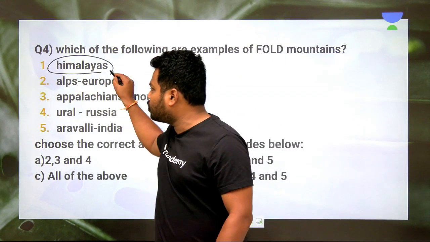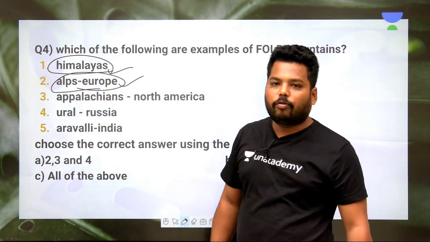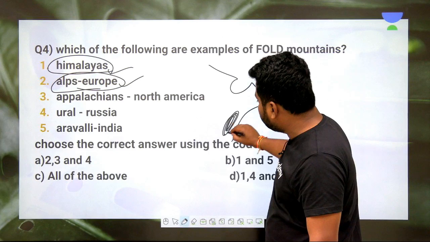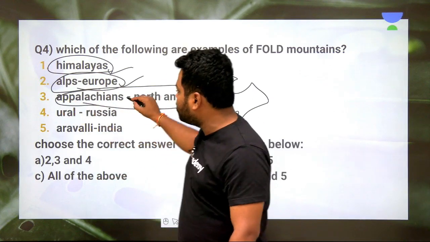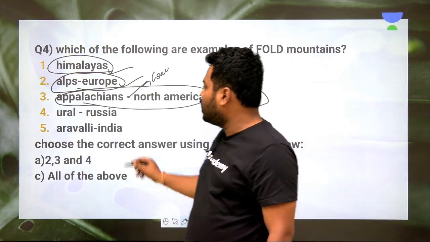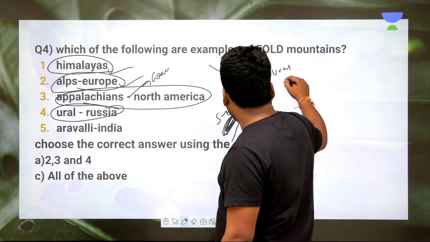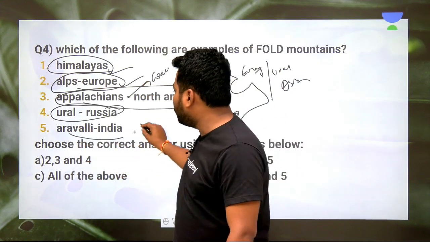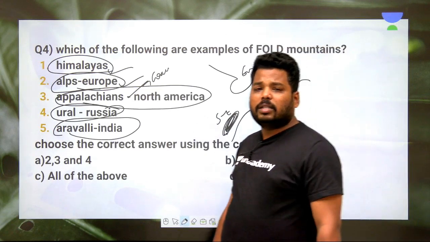Himalayas, obviously by length it's true that they are fold mountains, and in the recent question we discussed Alps. They are present in Europe, they are also fold mountains. Appalachian mountains, present in the North American side, in the southeastern region of North America, are very rich in coal. They are also examples of fold mountains. The Ural region of Russia, the Eurasian region, where the Ural mountains divide Asia from Europe. Please try to mark them, they are also fold mountains. And Aravalis of India, now they are dissected mountains, but earlier Aravalis were the oldest fold mountains.